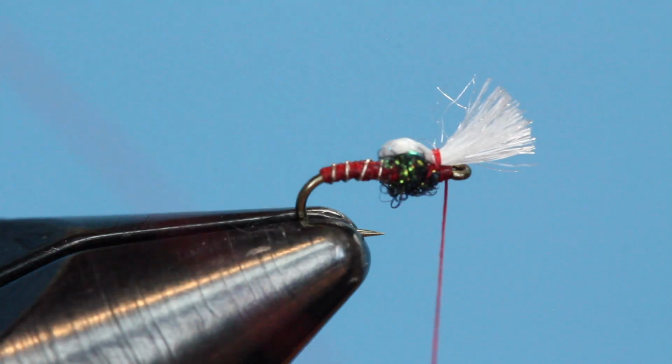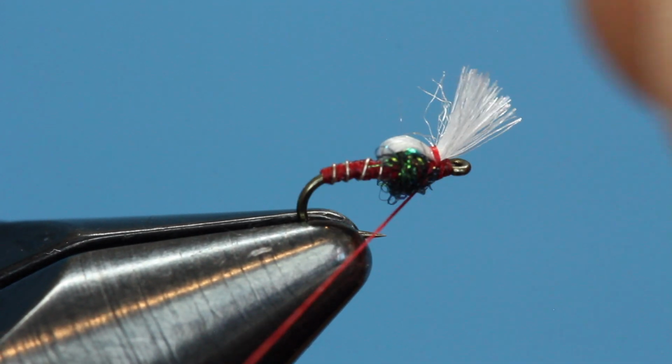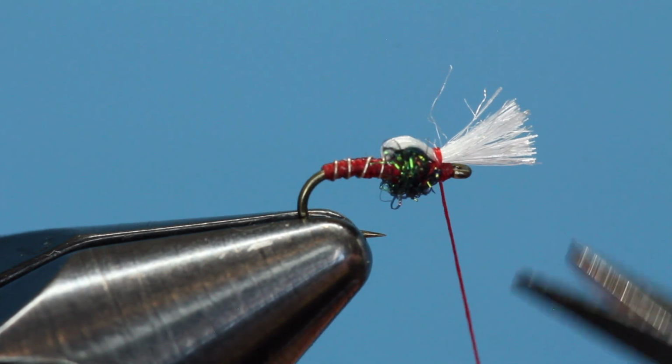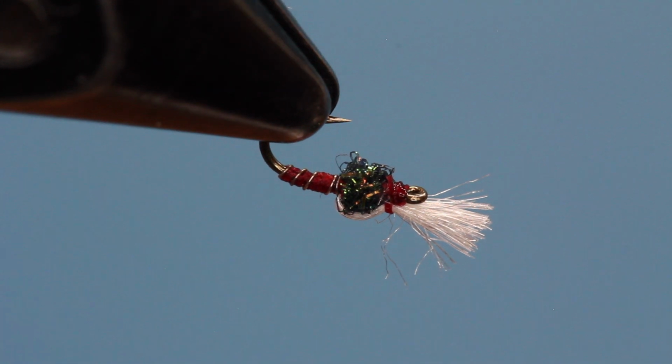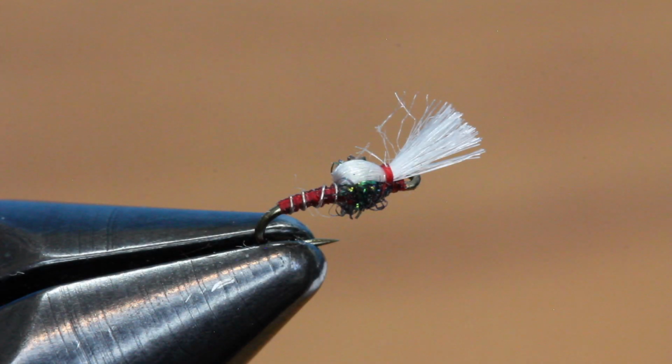This is a key indicator for this fly, a key trigger for the fish, and a very important part of this pupating midge pattern. Trim your firelight and then add a few half hitches or a whip finish around the hook eye, and then you can trim your thread. Finally, add a small dab of UV resin on the thread wraps and hit it with your light to make sure that it is secure.